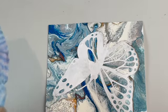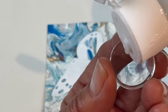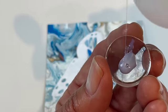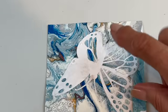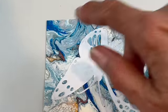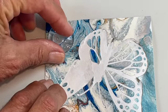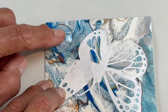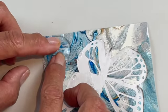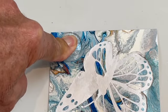Just make sure there's no fingerprints on your back side, so just give it a nice clean with a cloth. And you'll only need one small drop in the center because it'll spread out. And then I've got this little piece that I had left over from the butterfly, so I'm looking in here to see if I can find something fun in there. So I'm just going to pop it down. I'm going to smush this glaze around and then just pop it in where I like my pattern. And once you're happy with your placement, just hold down and press it in place.